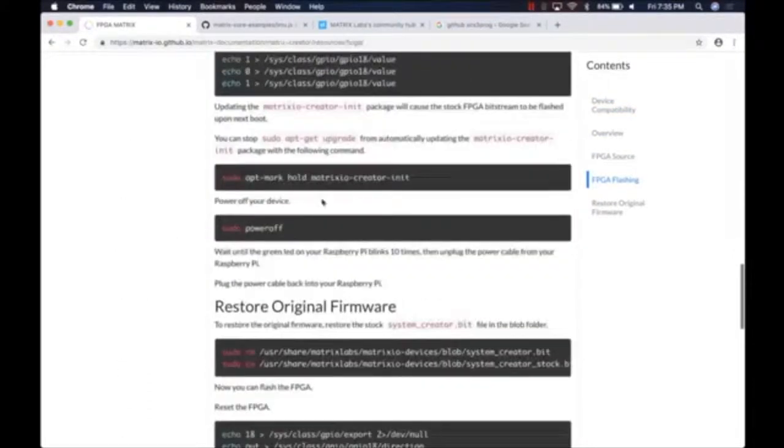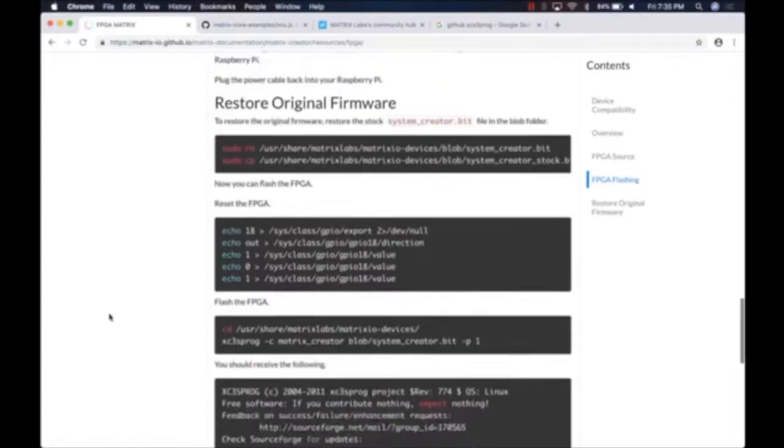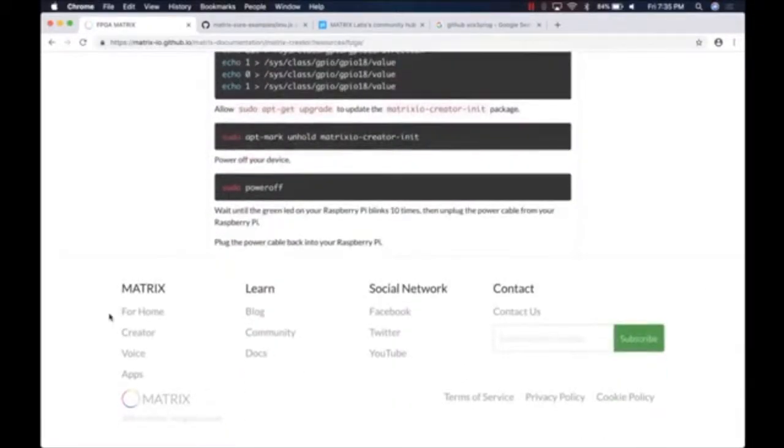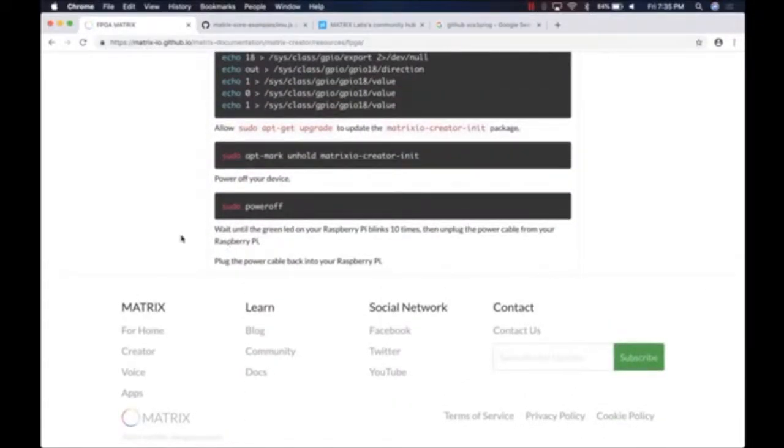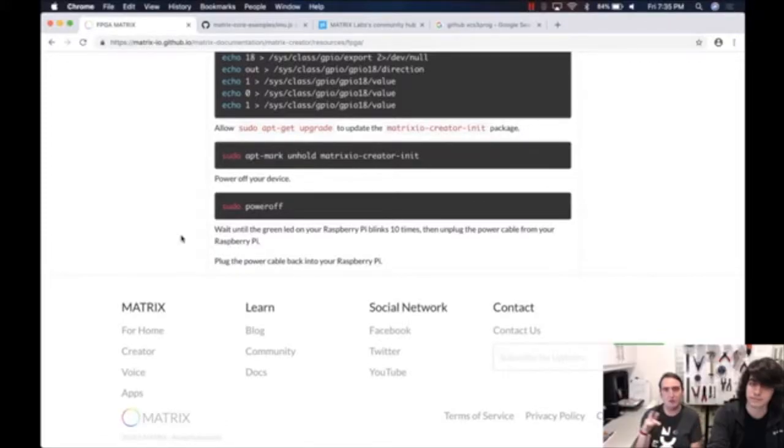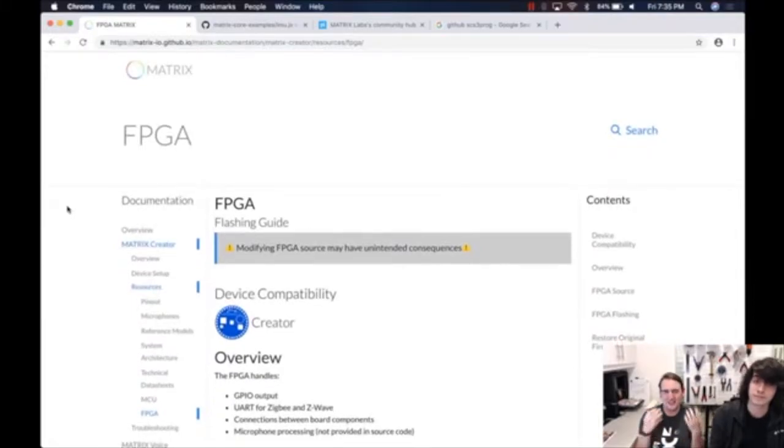Now, since FPGAs are very complicated, just a little rundown explanation of what an FPGA is. FPGA stands for Field Programmable Gate Array, and basically think of it like you're programming the wires inside the chip. Literally making AND gates or OR gates inside in order to do math and do other things, so that you can rewire things.